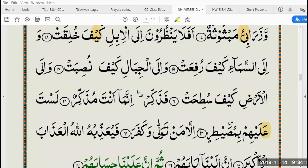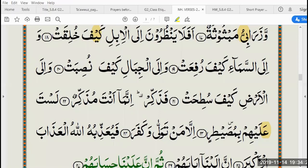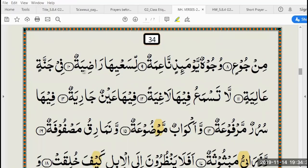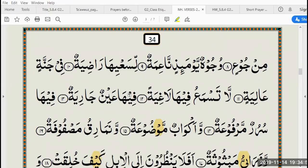That's how much I know. Okay. Well done. Still, it was up to verse number 23. So well done for that. And just make sure you memorize the rest of it as well, okay? One thing is that wherever there were places where you had to prolong it for 2 seconds, it was very unclear. It seemed like you were prolonging it, but at the same time it was the opposite as well. So just make sure that you make it clear.